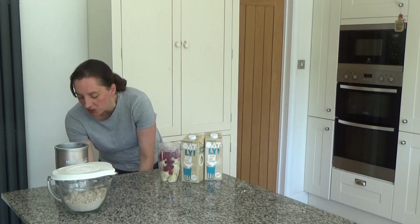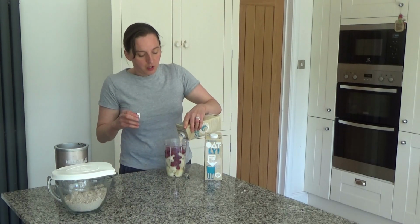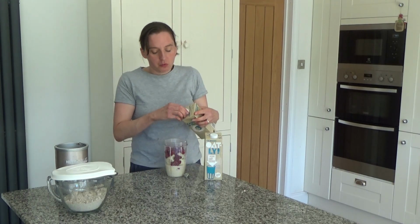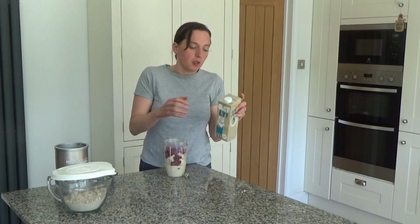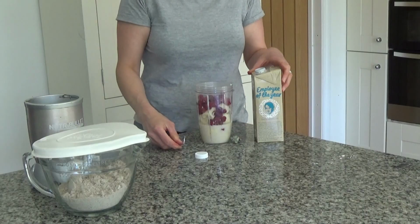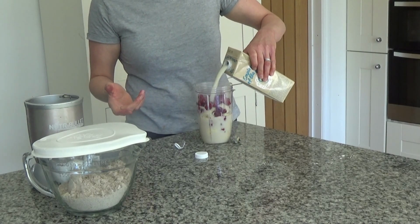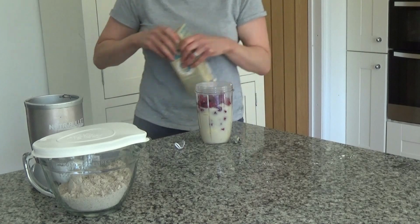And then I'm going to add about 400 mils of milk. So I think that was about 200 mils in there. And then I've got a new one here. I'm using oat milk, but you can use any type of milk you like. It doesn't have to be oat milk. If you're not vegan, it could be cow's milk or goat's milk, whatever you like really. And then I'm going to add another 200 mils. I'm going to judge that.